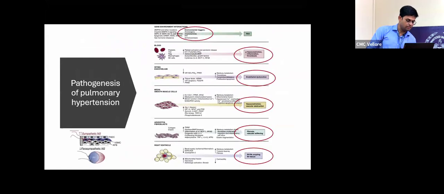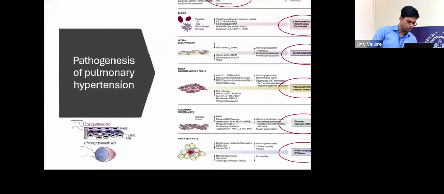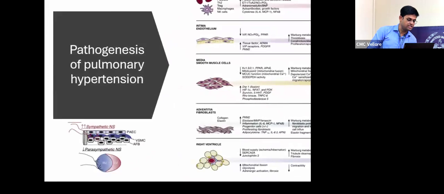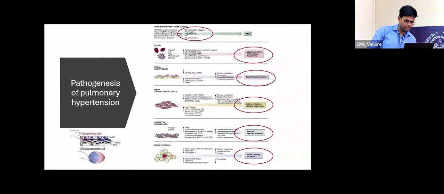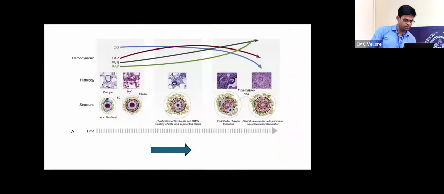Recent evidence is there, which is quoted in Braunwald, you can go through and see. Increased sympathetic nervous system activation is also found in the pulmonary vasculature and is incriminated as one of the autocoid causes of pulmonary hypertension, and ARNIs are even being tried in pulmonary hypertension with futile responses.